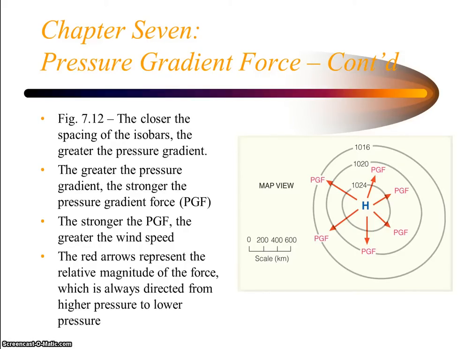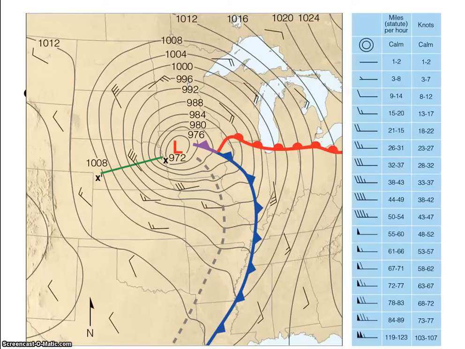and the stronger the pressure gradient force, the greater the wind speed. So where those isobars are farther apart, like to the southeast of that high, you would expect lower wind speeds. To the northwest of that high in this graphic, you would expect higher wind speeds because the isobars are closely spaced. Now, I got to tell you that even though these red arrows do indicate the relative magnitude of the pressure gradient force, here's the deal. The air does not flow out of the high perpendicular to those isobars in reality. We'll explore why that is very shortly.